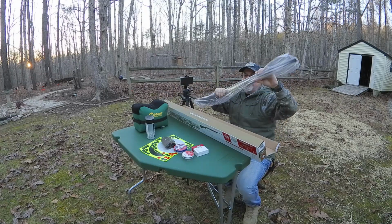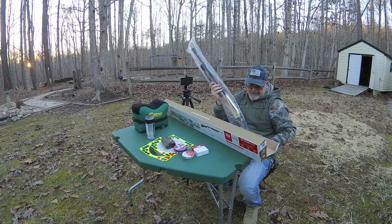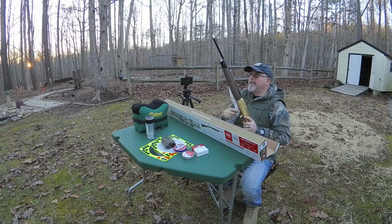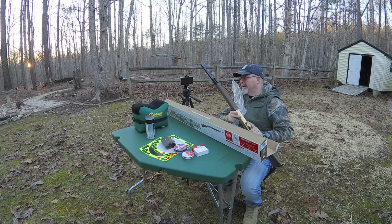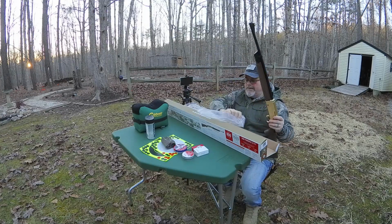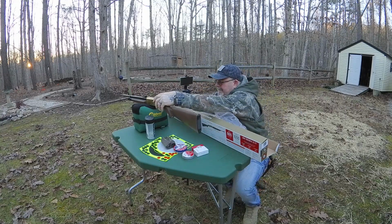Comes with a manual. Now, I did glance at the manual. It says you can pump this up to 12 times, so we will check that out as well. It's a pretty nice little gun. Let's put this back together. Let's set this up here.